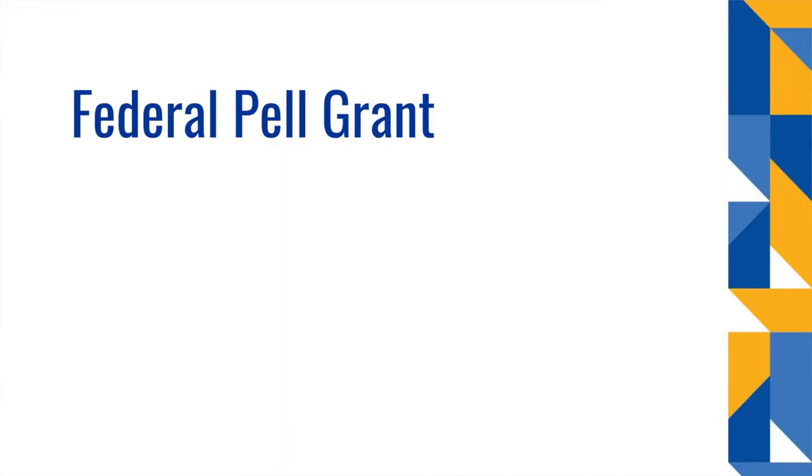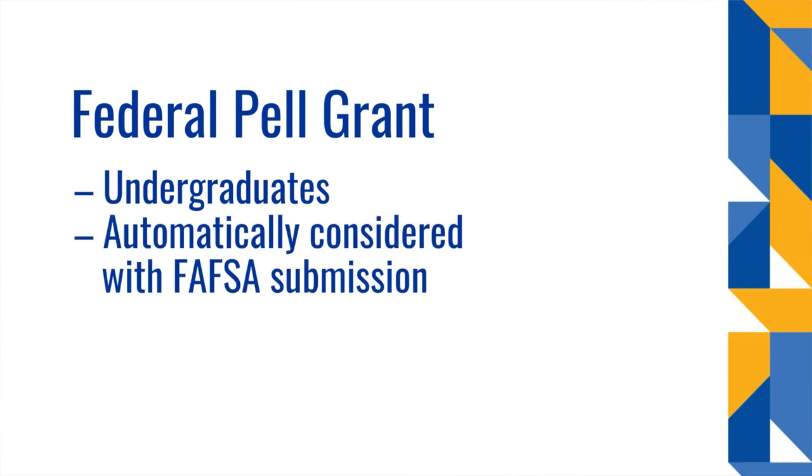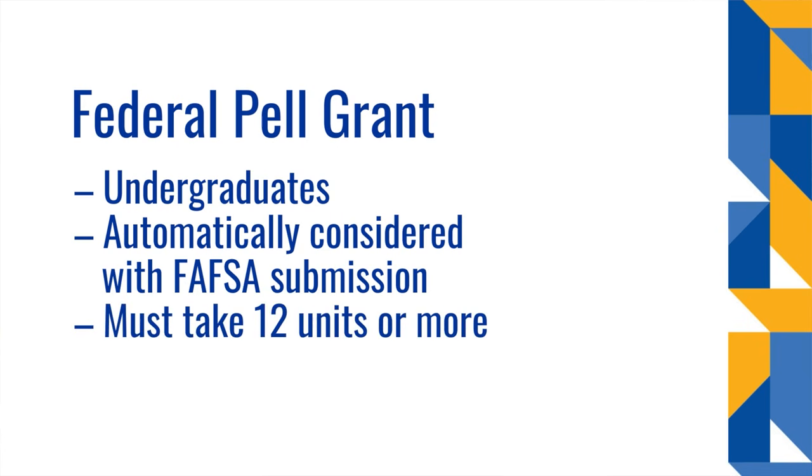The federal government offers 2 grants to eligible students. Federal Pell Grants are available to undergraduate students who demonstrate high financial need according to their Student Aid Index, or SAI, on their FAFSA. The annual amounts range from a few $100s to over $7,000. Students who file the FAFSA are automatically considered for the Pell Grant. You must be enrolled in at least 12 units to maintain maximum eligibility for this grant. Students may only receive the Pell Grant for up to 6 years. This is a grant and therefore doesn't have to be repaid.